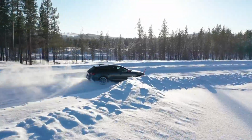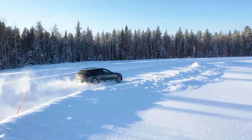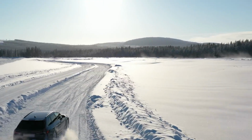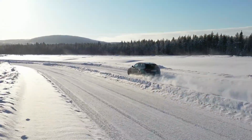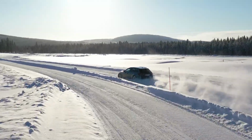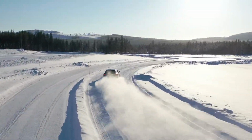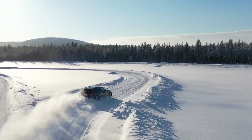It feels like there's a pin in the middle of the car and you can just rotate around it. Every now and again, I do want a bit more rear bias, because sometimes you just have to follow in a little bit quickly, or you have to get on the throttle a little bit sharper than you really want to, just to try and balance out some of that understeer that does creep in on power on this surface. But it's mighty impressive. I mean, look at that, that's beautiful.